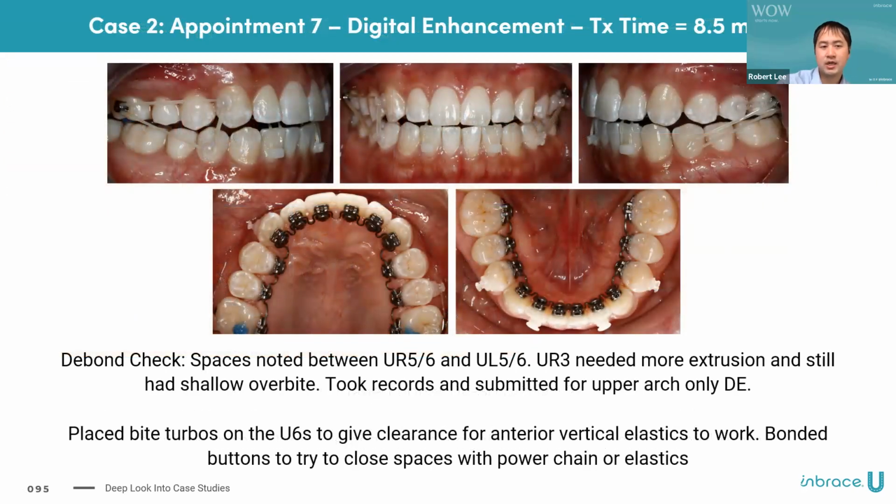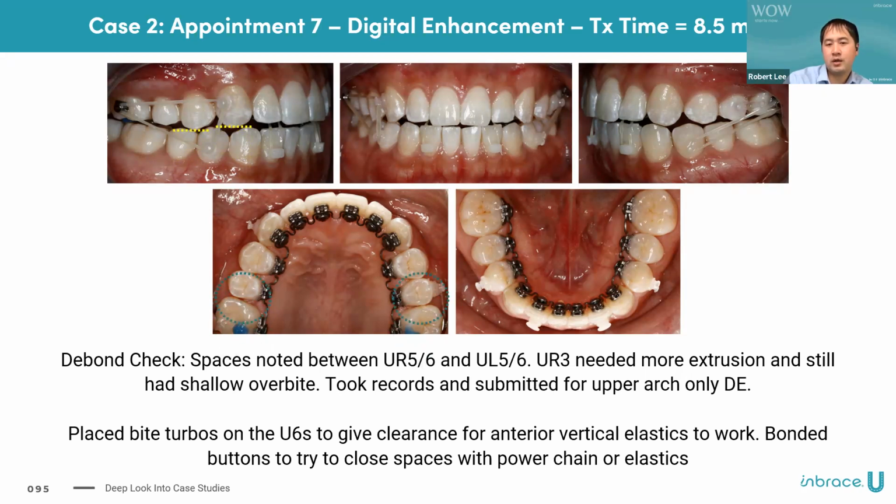So at the debond check in the next visit for this patient, as I kind of mentioned, we added these rotations onto the upper 5-6 region. When you add those rotations, the mesial and distal out, you're increasing that inner bracket distance. So I would expect a space to form if you didn't add additional virtual power chain as was needed in this case. So at the debond check, when I'm checking for spaces, I do detect, okay, there are some spaces now between the upper 5s and the upper 6s. And the other thing I had noted was there was a vertical discrepancy between the 3 and the 4 that I wanted to improve on. And so again, those spaces here.